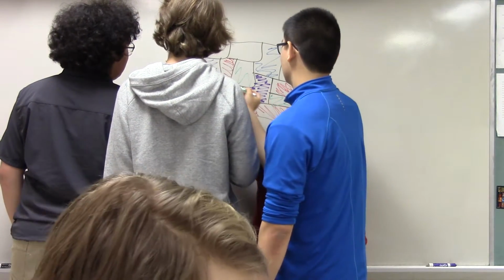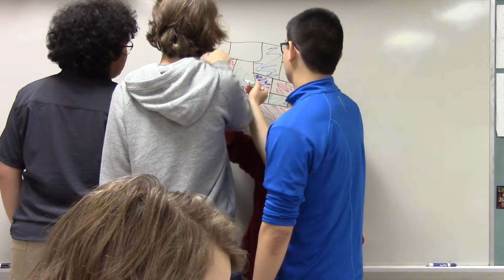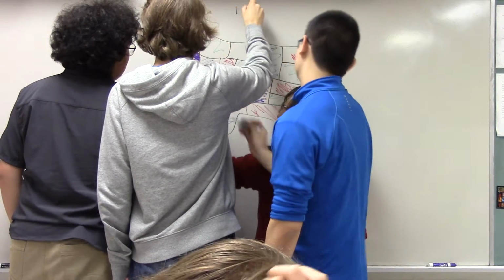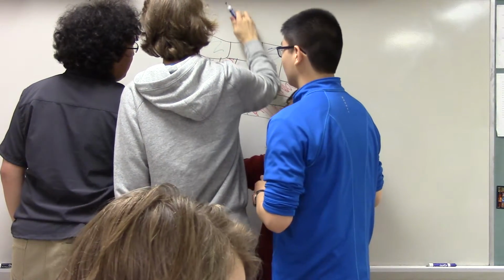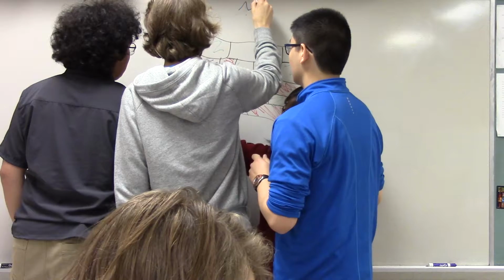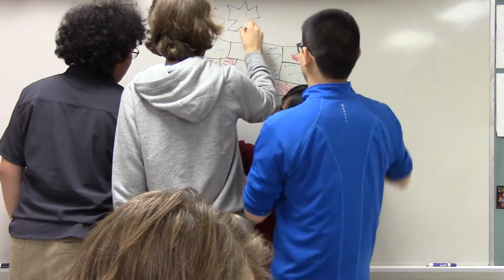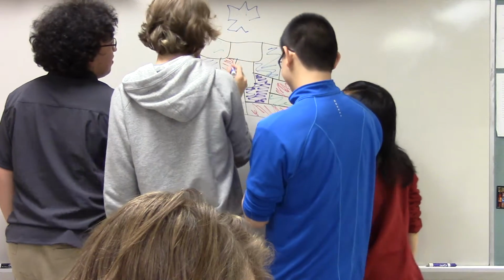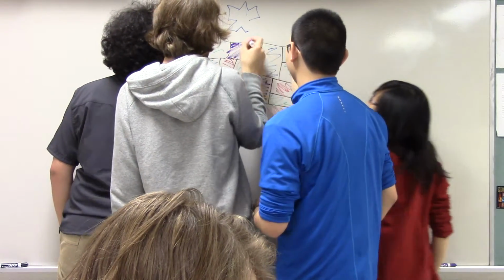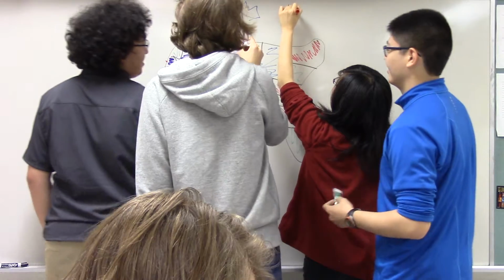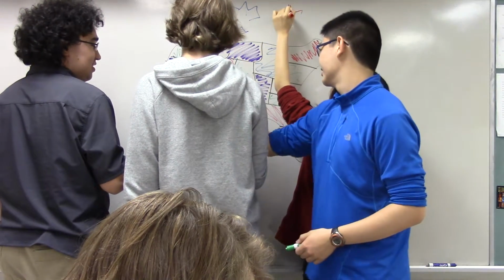So this guy, according to the legend, just sat there trying to make a map, realized that he only needed 4 colors, tried to come up with a map that required 5 colors, couldn't do it, and proposed this conjecture called the 4-color theorem, which is that any map can be colored with just 4 colors. This defied proof for a really long time.